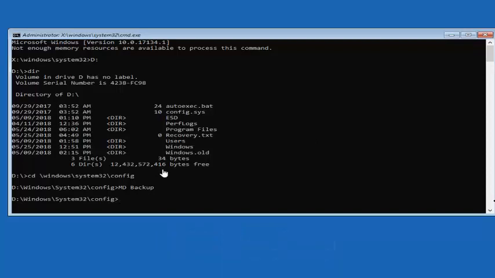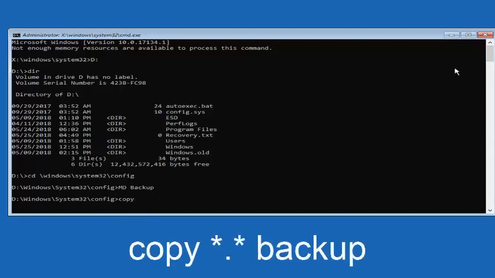Once you've done that, now type in copy, then a space, and then the star that is above the 8 key on your keyboard. Then type the period, which is right above the Alt key on your keyboard, and then another star.